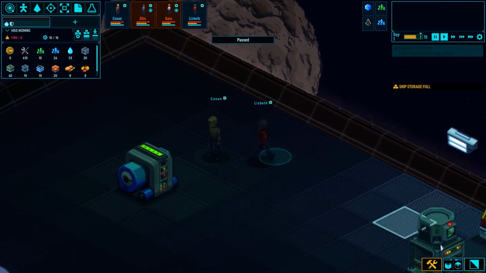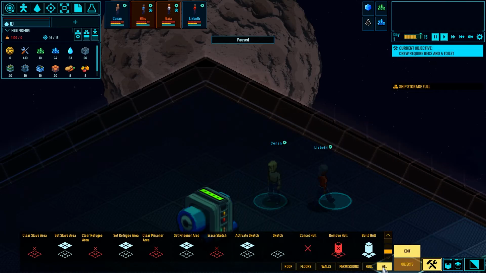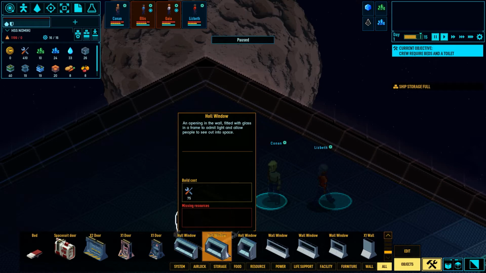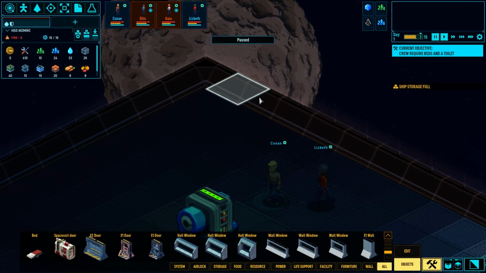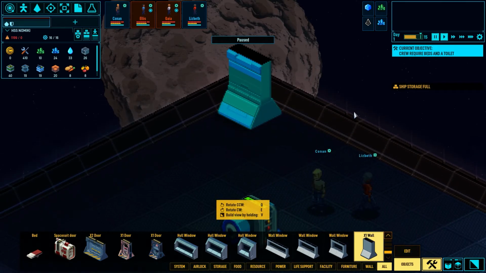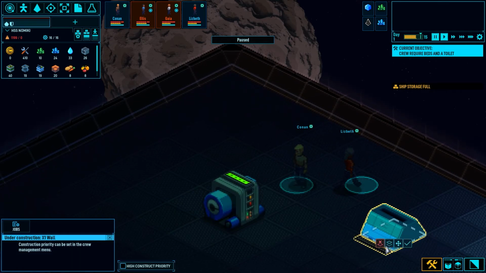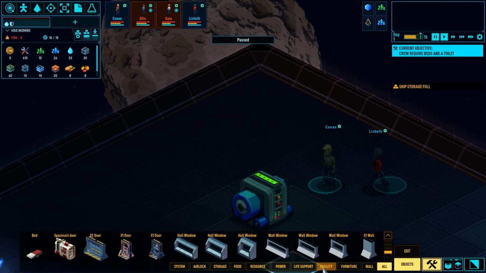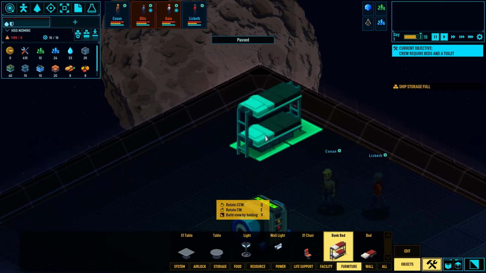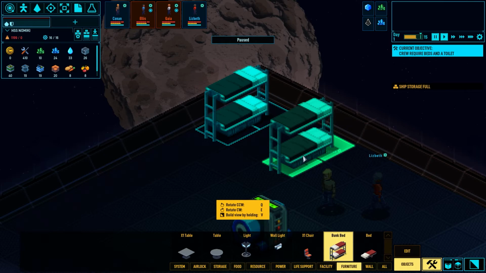So let's figure out what we're going to do. You can sketch it, or what I usually do sometimes is just go to wall, and you can actually build a wall like this. There are even windows to the outside world, which is kind of fun too. But I'm going to figure out a bed, for example. Actually, before we do that, let's just try and space in a bed first. Let's go to furniture and space in a bed, so we can see where and how we want to have these things. Do we want to have it like this? One like this. Okay, we'll just do one like this, and we're going to have one like this.